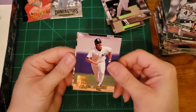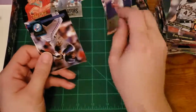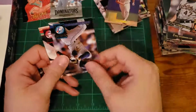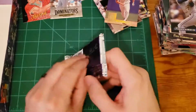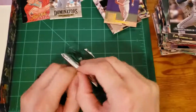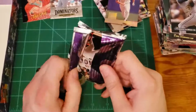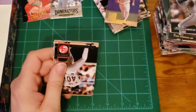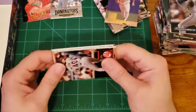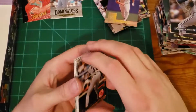That is Wade Boggs. That's cool. That's a cool hit. I'm getting good cards in those. I'm really happy with that. But I can see how this set here is going to be hard to build, because you got to think I'm only getting 36 of them, and this is a 400 card set. So yeah, you'd be opening a lot of packs. And at the way they're sticking, I don't really want to buy any more of these. These are horrible.